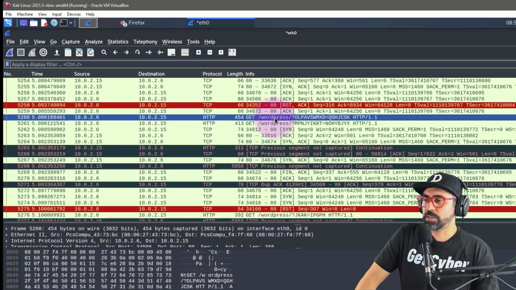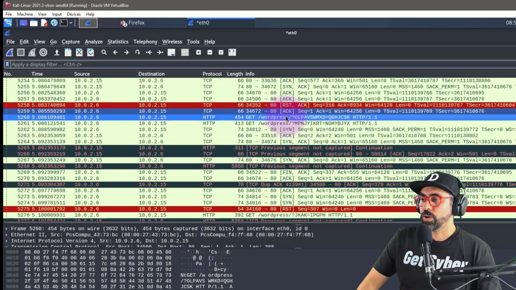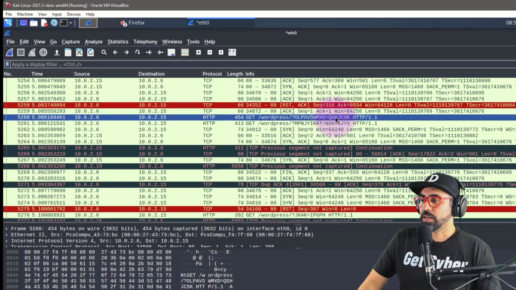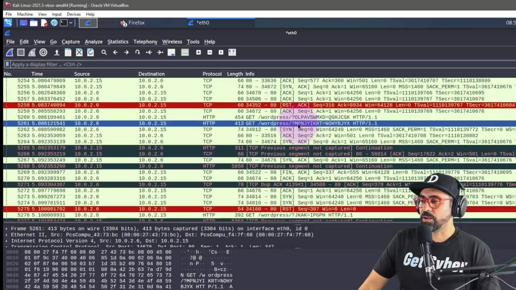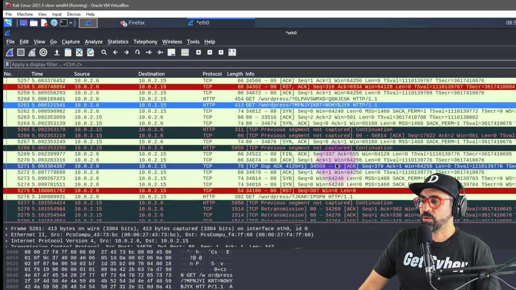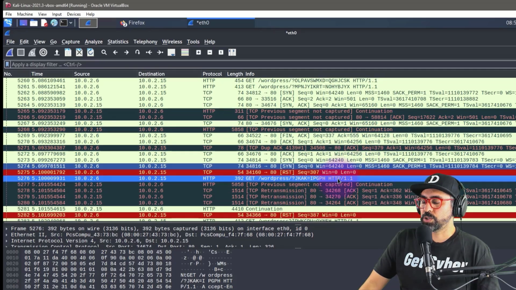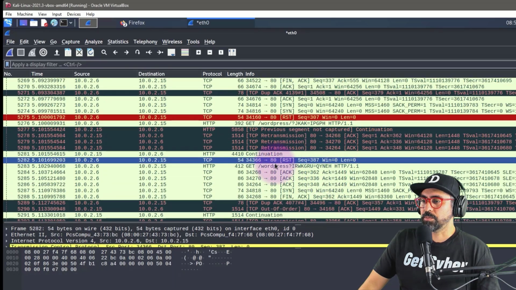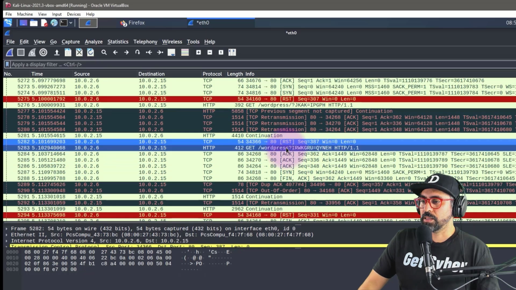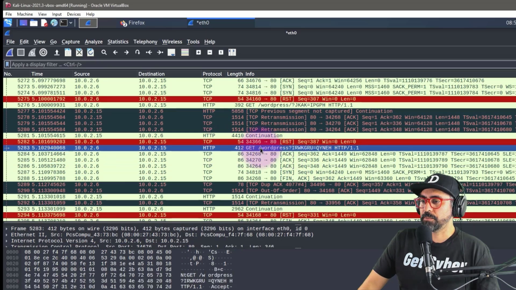So this, for example, right here is a request. So this is an HTTP request, a normal HTTP request with an obfuscated hash, right? And then another one here. And then if you keep going, you'll see more. And then you see some retransmissions and some packet loss, and then more. So this is what we want to see, right?